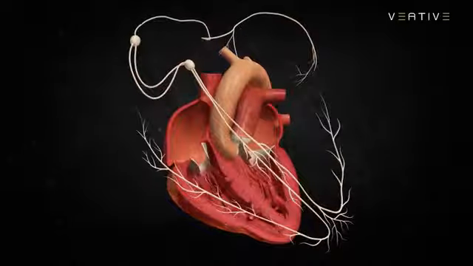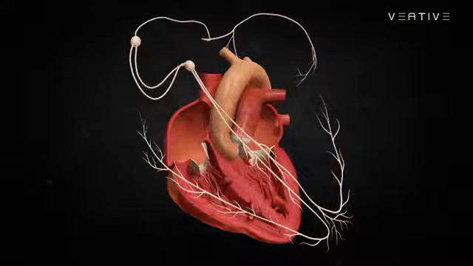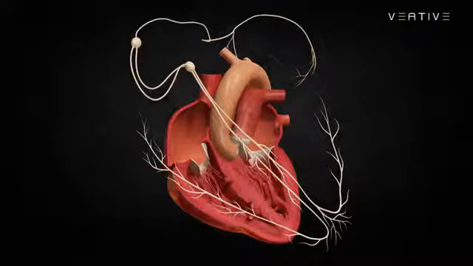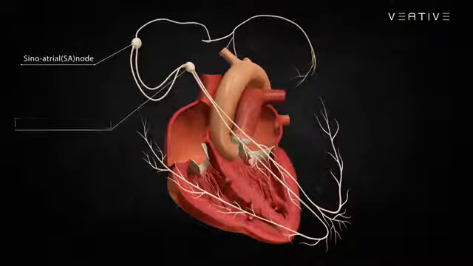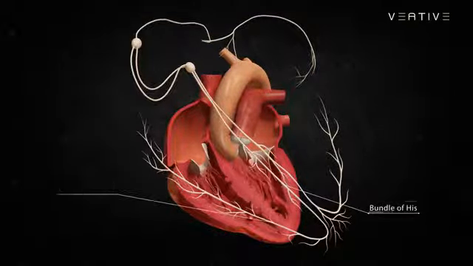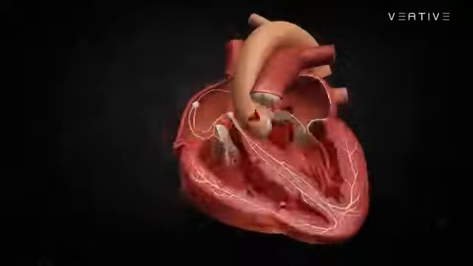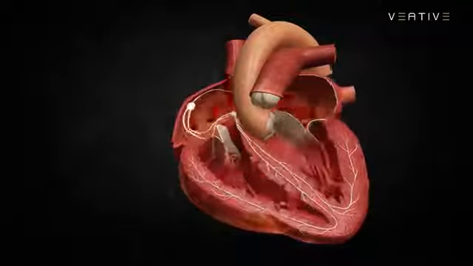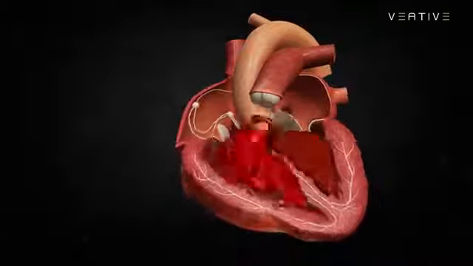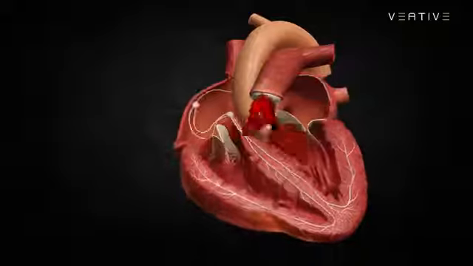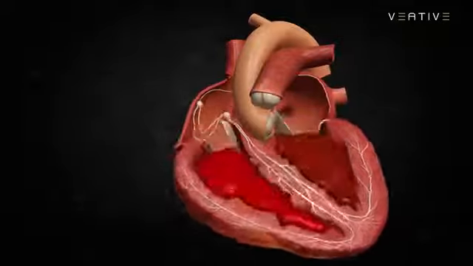The continuous rhythmic movement of the heart is controlled by a specialized tissue called the nodal tissue, which consists of the sinoatrial node, or SA node, the atrioventricular node, or AV node, the bundle of His, and Purkinje fibers. A continuous flow of electrical impulse from the SA node to the Purkinje fibers helps in the systematic contraction and relaxation of the heart. A human heart beats more than 2.5 billion times in an average lifespan.